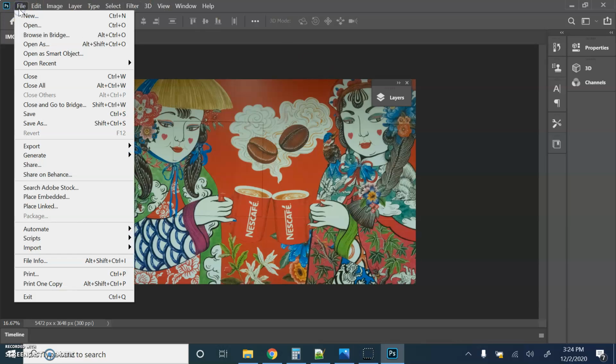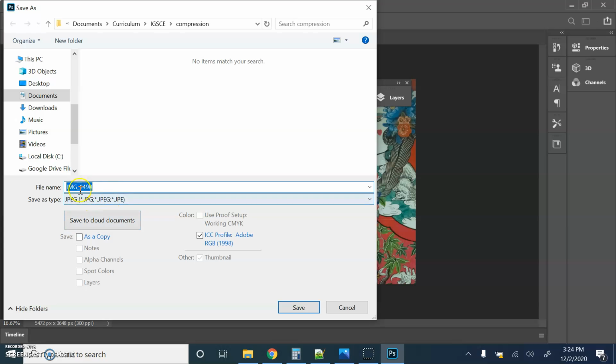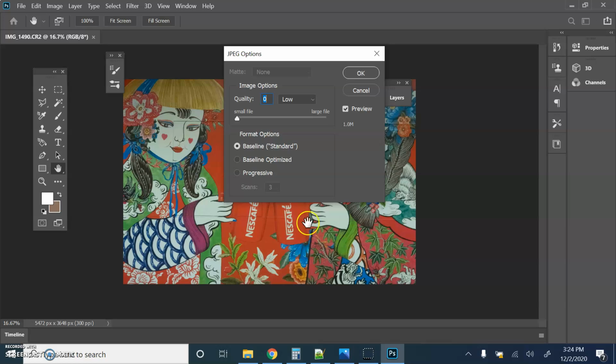So let's do that. Let's run JPEG's compression algorithm. In Photoshop, I get an option to choose the amount of compression that I want the JPEG algorithm to run. I'm going to select the compression setting.